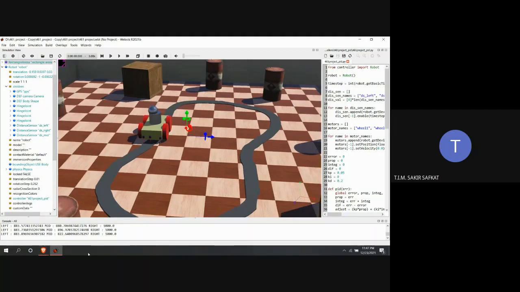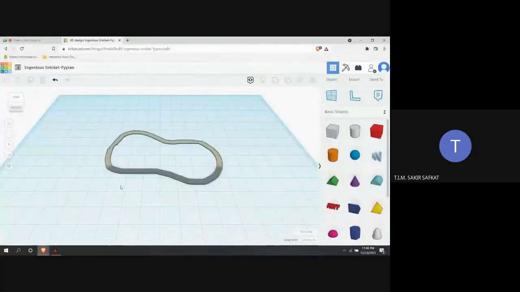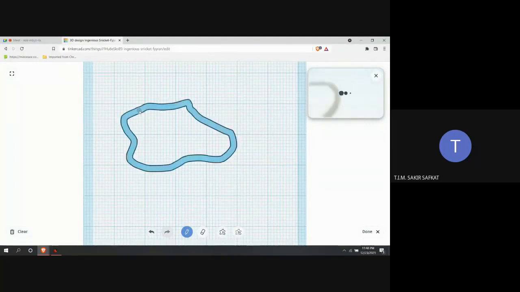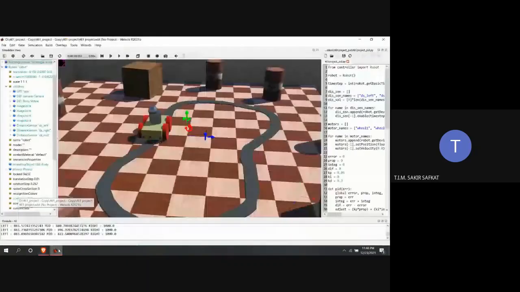Now I will show how the track of our project has been created. We have used Tinkercad to create the track for our robot with slide curves. We have created the track like this, and then we have imported the 3D model into our project.